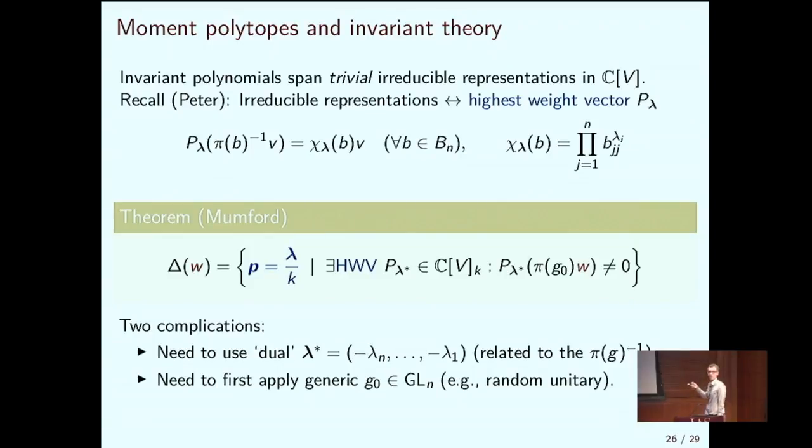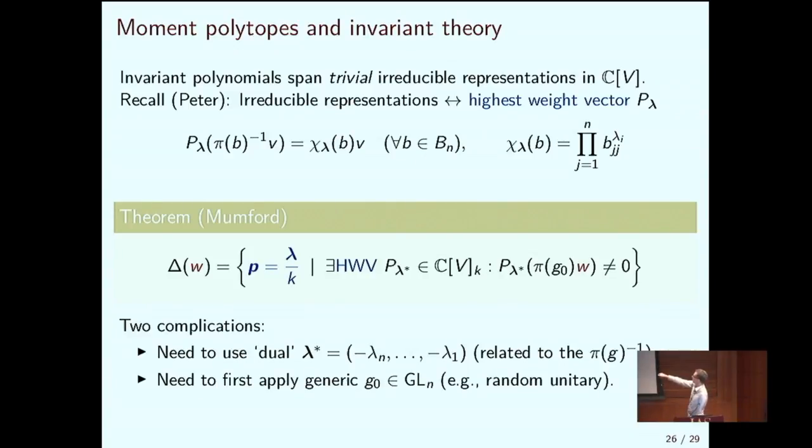And now there's a theorem by Mumford that says that's exactly the correct way of generalizing, right? And the intuition is, lambda equals 0 just means nothing happens at all. This will be the constant 1 function, so our polynomial is completely invariant. Now it has a more general covariance or equivariance property. And the exact eigenvalues, so these joint eigenvalues, are captured by these lambdas, and they exactly correspond to points in the polytope. More precisely, we have the following characterization that looks a bit complicated.